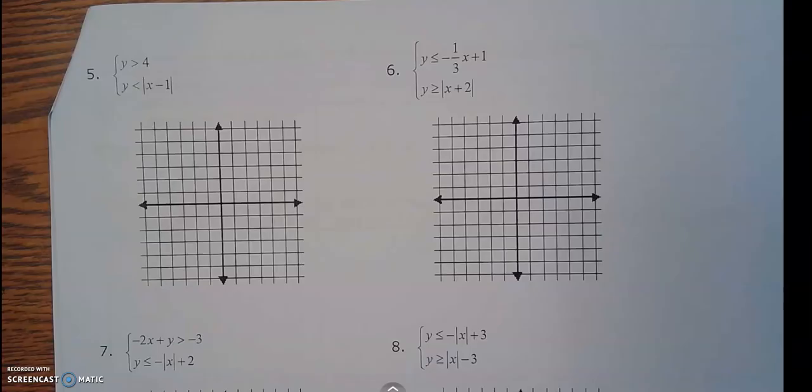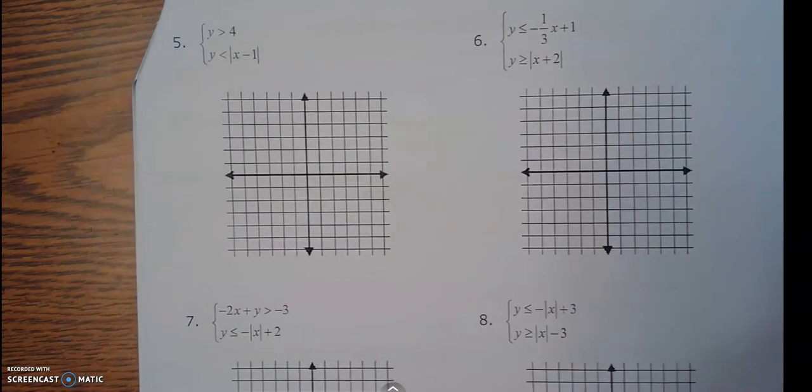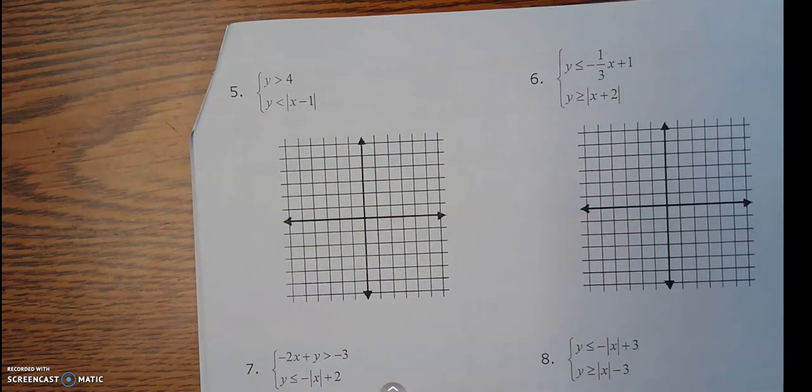On this back side, I'm going to stick with 5, 7, and 9. I'm going to shorten this video up a little bit. So if I zoom this over, I've got absolute value. And I don't know if you remember absolute value very much. But when you've got an absolute value, the shape of that, when you graph it, is a V shape.